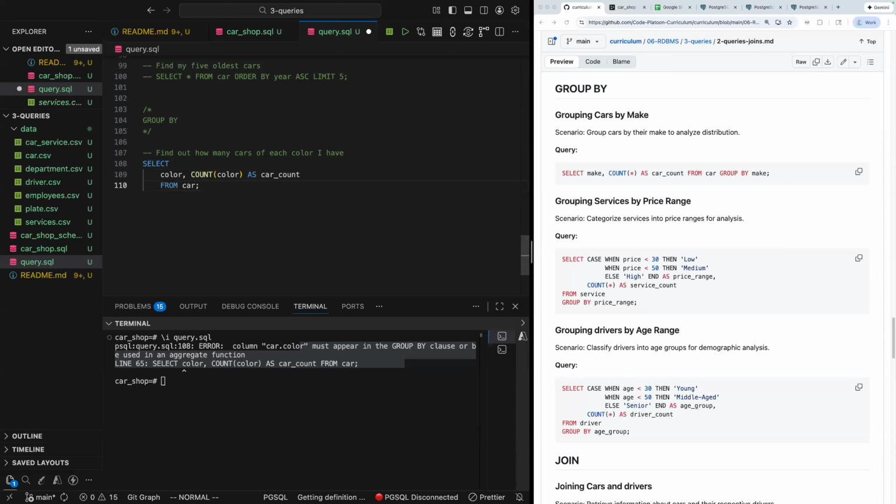So I need to say select from car, group by color. And it's important that I'm grouping by the thing I'm counting or aggregating, right? And now I should be able to see how many cars of each color I have.